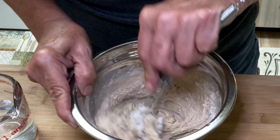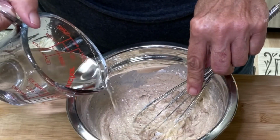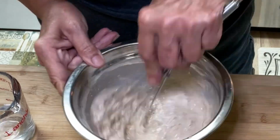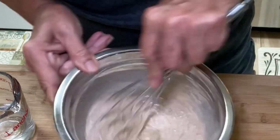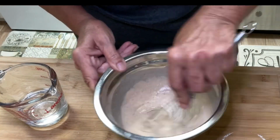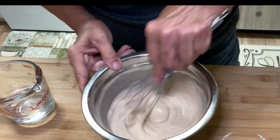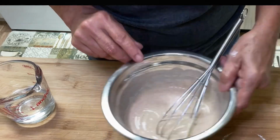Now, see, mine is dark because, like I said, I've even got paprika in that. Let's see. It's probably going to take the full cup. I normally just set this underneath the faucet because I know about how much it takes. Oh, yeah. We are there. That's it. So, 3/4 of a cup of water. Perfect. All right, we're going to set this to the side.